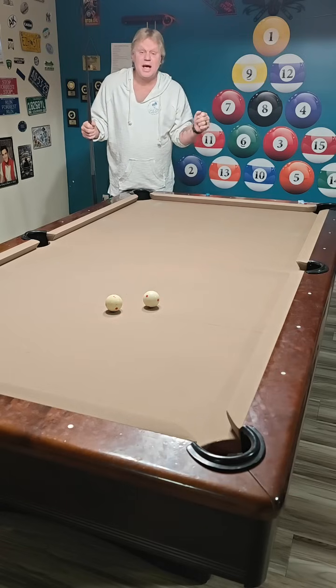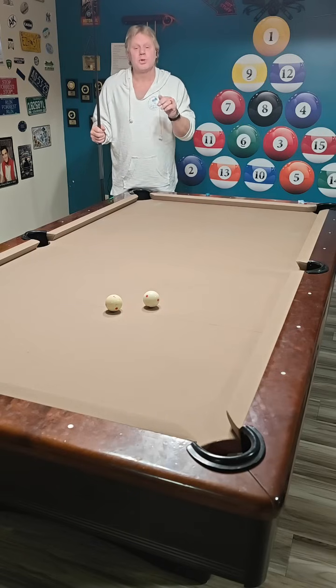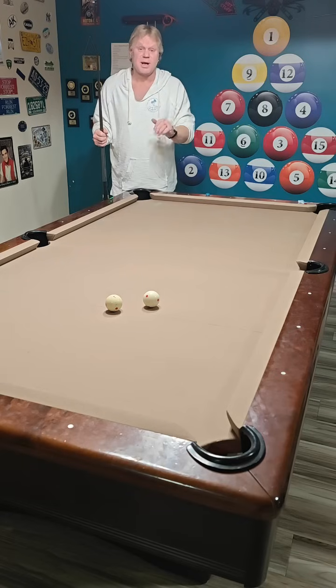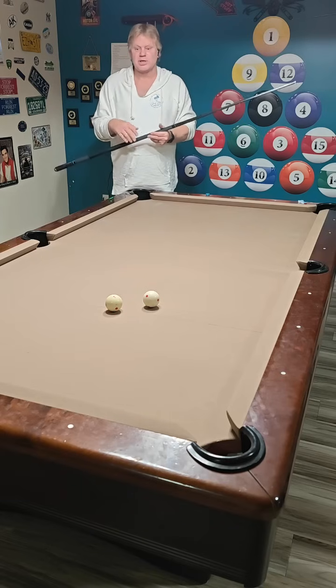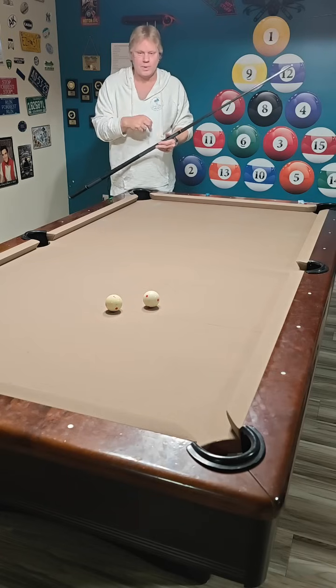All right, guys? I'll show you a few shots here now from the shooter's perspective. We'll do a power draw shot, some stop shots, some medium draw shots, and then a stop shot. And I'll show you how to do them by hitting softer. I don't want to go over lag weight, which is actually a 4 weight. We're going to try to stay under 4 weight. Lag weight, okay? Check it out.